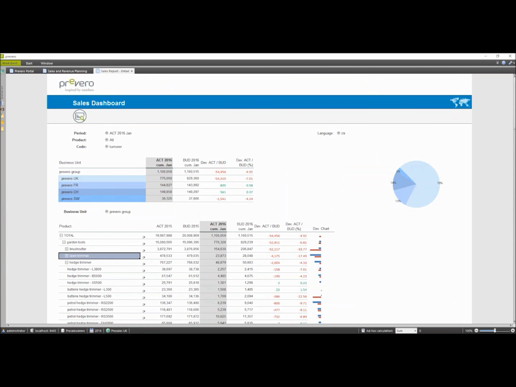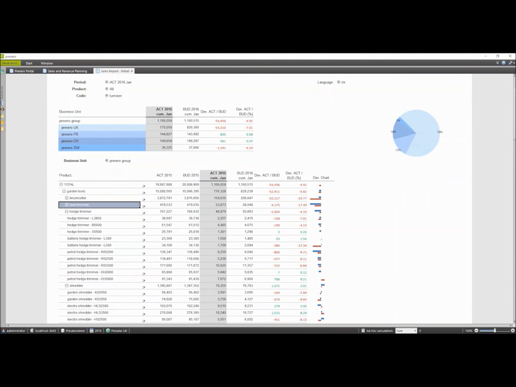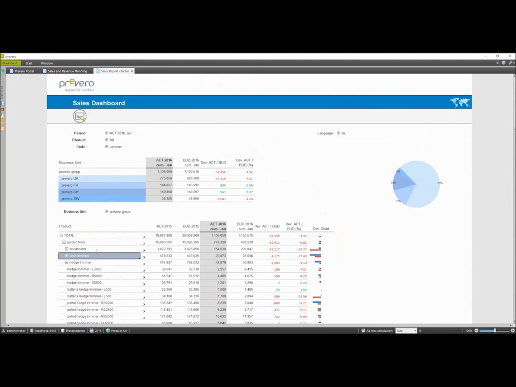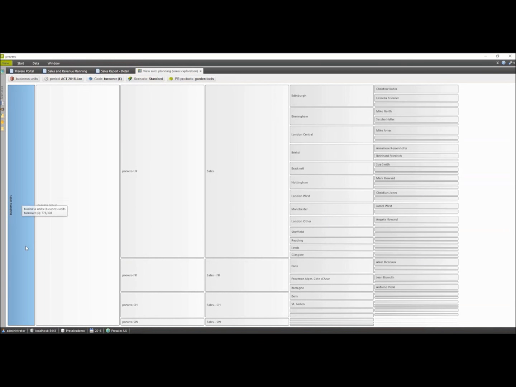Now, in terms of looking at some of the other analytic capabilities, we've looked at some dashboards a moment ago, but there are other ways that we can interact with and analyze our data. So for example, here I have my sales report detail. When it opens up, it's a fairly standard type of report, but it's interactive, so I can collapse these menu options here to get a more summarized view of my data. And I can see my actuals versus budget and so on. So this is all very good.